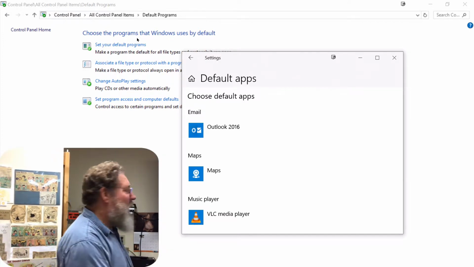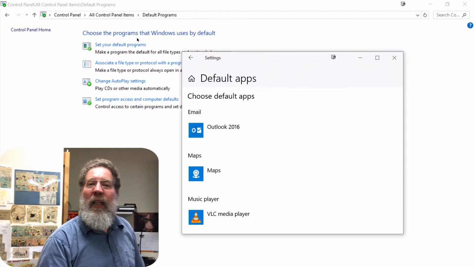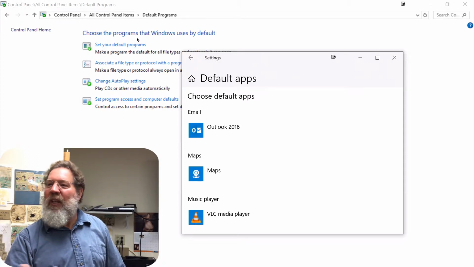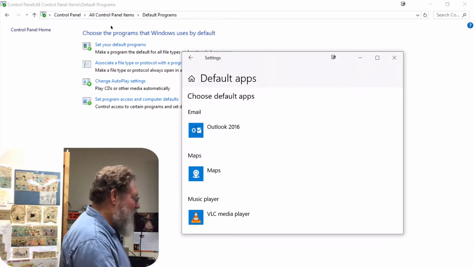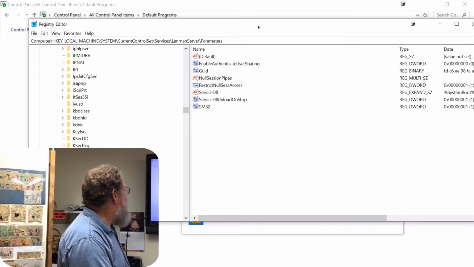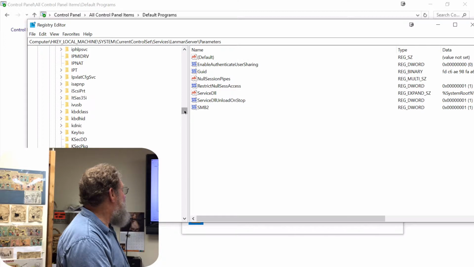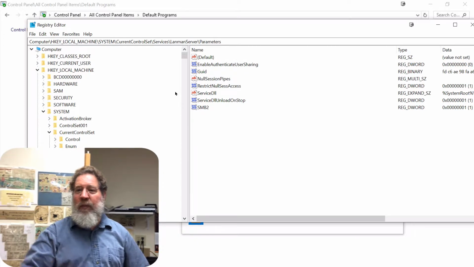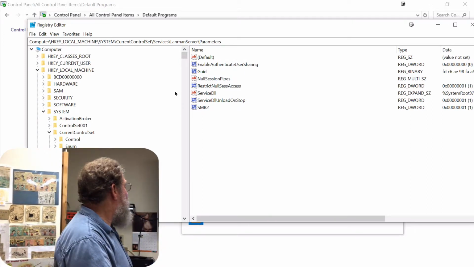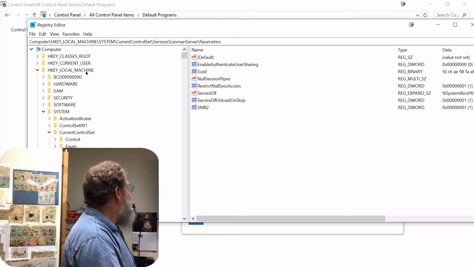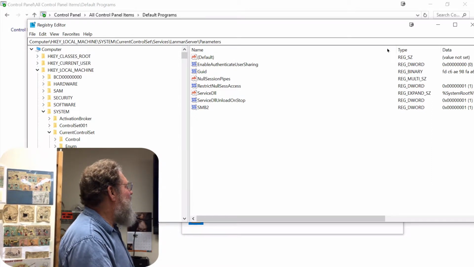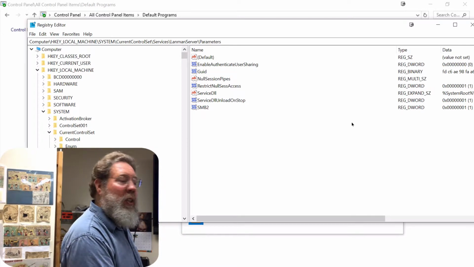So remember that the control panel and the settings application are now your user interface between you and the registry. And it's a heck of a lot easier. This, my friends, is the registry. It's nothing to be afraid of, as long as you never make any changes. These are basically the different keys and these are the values that go along with them. And for the uninitiated, it can be quite confusing.